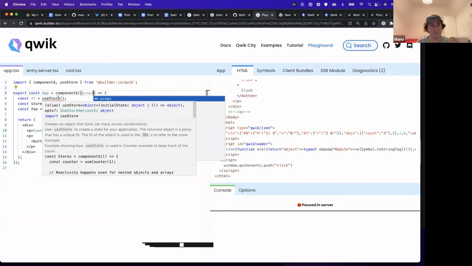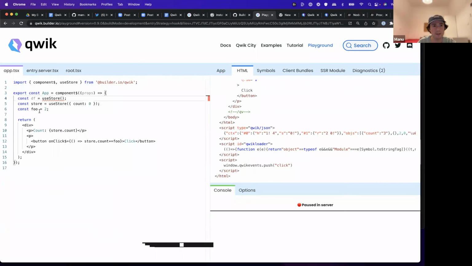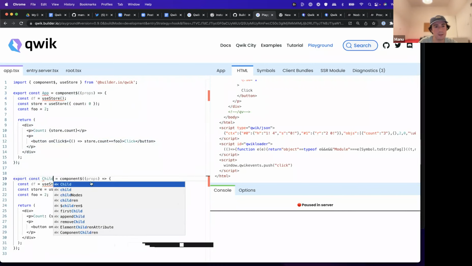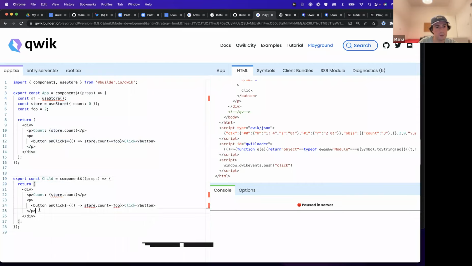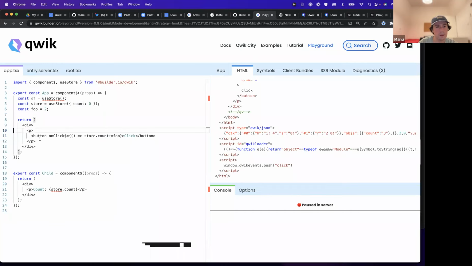I'm going to show a very cool demo here, and it's going to be the last one. I'm going to make two components to prove this. So I'm going to put child, I'm going to put props, and I'm going to put this count over here. I'm going to remove it. It's going to be in this other component, okay? So store props count.